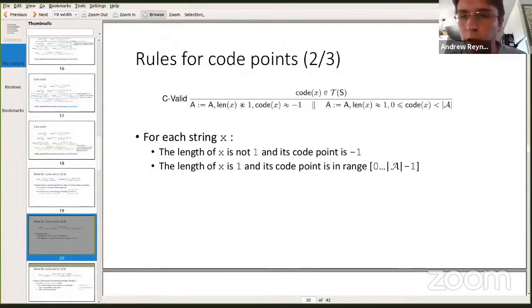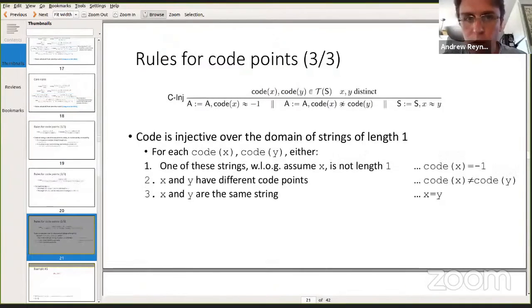We do this when code of X is part of our set of subterms of S here. And the final rule is reasoning about the injectivity of code. So code is injective over the domain of strings of length 1.